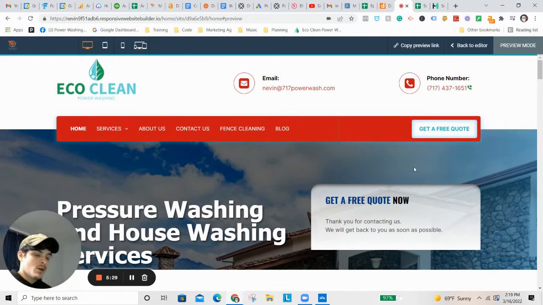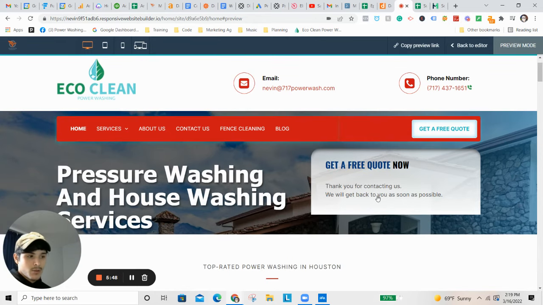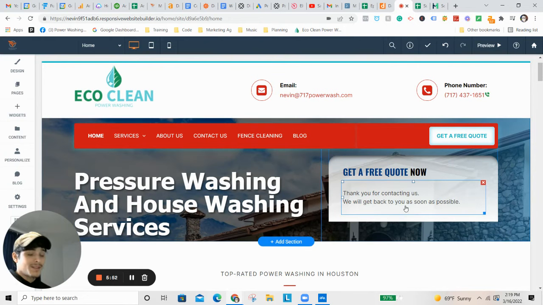Now, another thing you can do to connect to your CRM, and this might be easier for a lot of people, is depending on what CRM you actually use, whether it's Jobber, Markate, Customer Factor, generally they're going to provide a lead contact form for you that you can customize, fill it out, or create it how you want. And then they're going to give you HTML code or JavaScript code. It could be an iframe. You're going to copy that, and we're going to paste it directly in here to the website. So instead of the form that's built in, all of these websites come with a built-in form. Instead of having that one, the form that you would have would be your custom CRM form. And then customer fills it out, goes directly to your CRM.